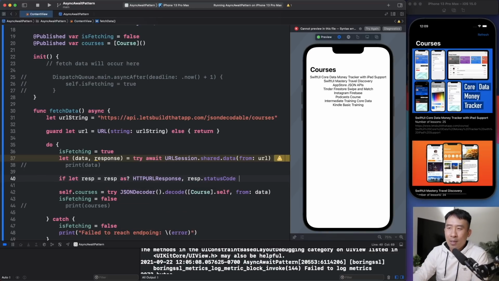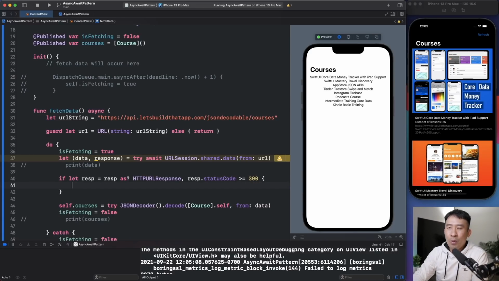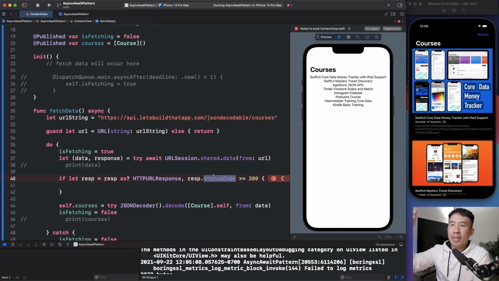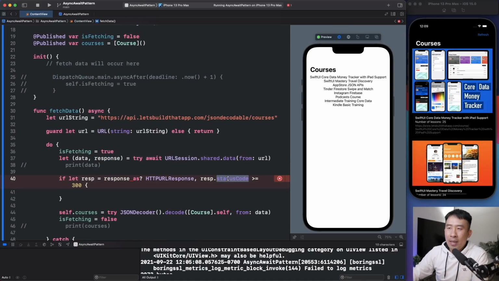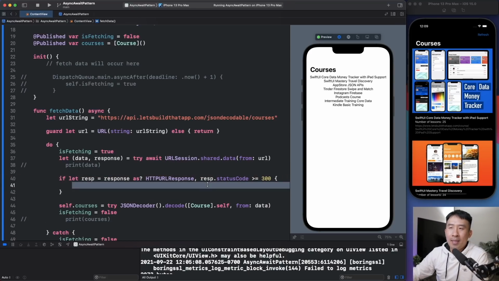And if the status code is, I don't know, maybe greater or equal to 300, you want to capture that as an error. The status code, usually in the land of HTTP, let me just fix this error here. So anything above 300 is typically not a success.